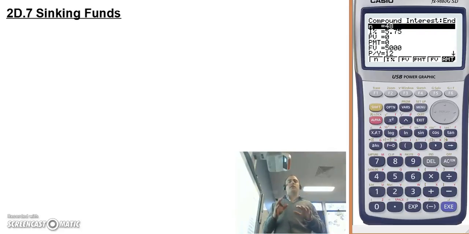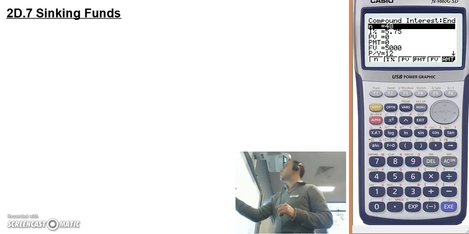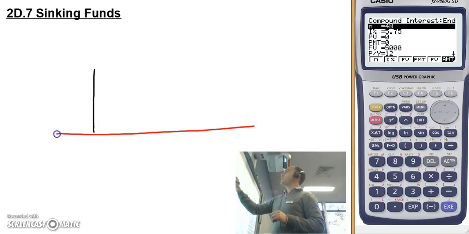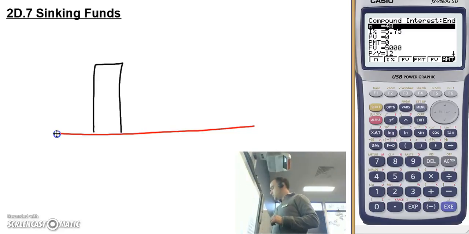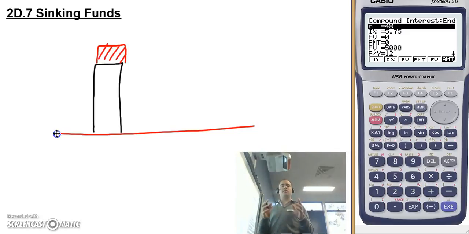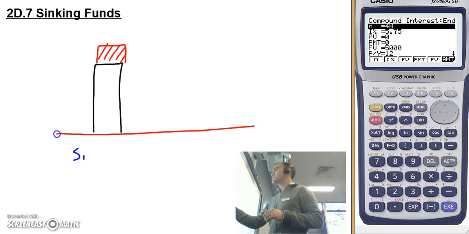We're going to have a look at sinking funds. Now there's two parts to a sinking fund, and I'll just draw a little diagram to try and help explain it. So what we've got is one fund where you borrow an amount of money, and each year you just pay off the simple interest amount on top. So this bit is a consistent amount of money that you're paying back. So this is simple interest.